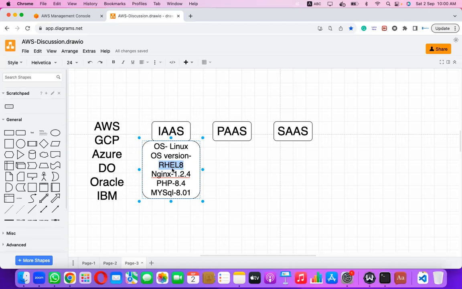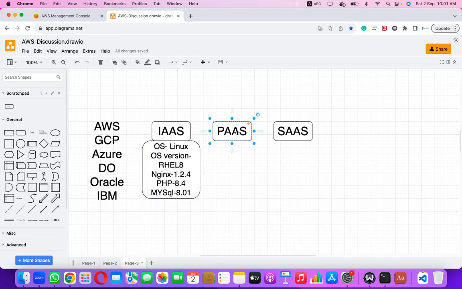I am supposed to fix those issues in case of IaaS, because right now the OS responsibility lies with me. I'm going to be held completely responsible to manage my operating system. For example, I did not take care of that, and now there is a situation where because of that bug, either my system has crashed or some other person has taken unwanted access onto it. So I will be held responsible for it because I was the Linux administrator for this operating system.